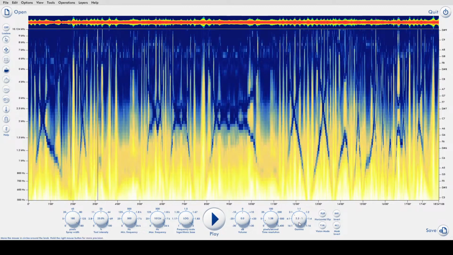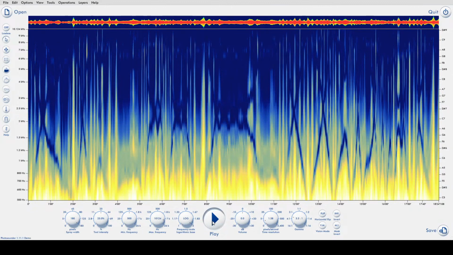So we can make this less noisy, and speed it up a bit. Let's go to 6. That sounds like breathing.